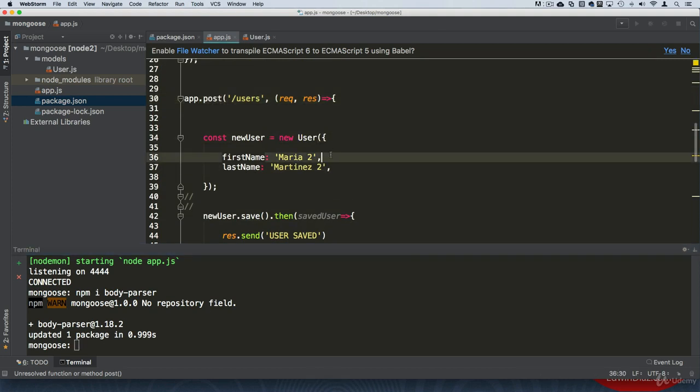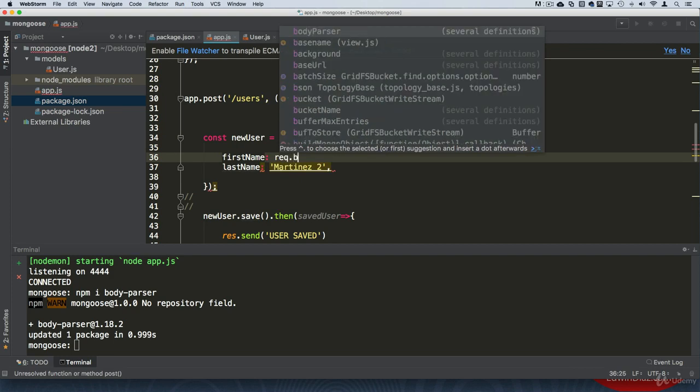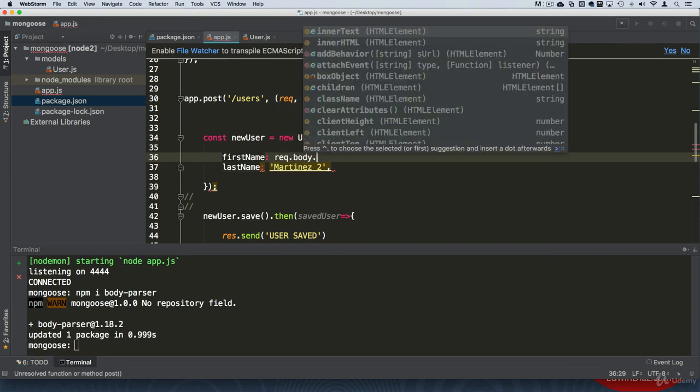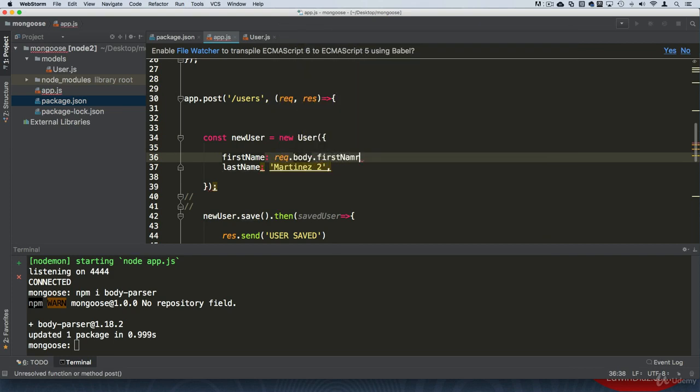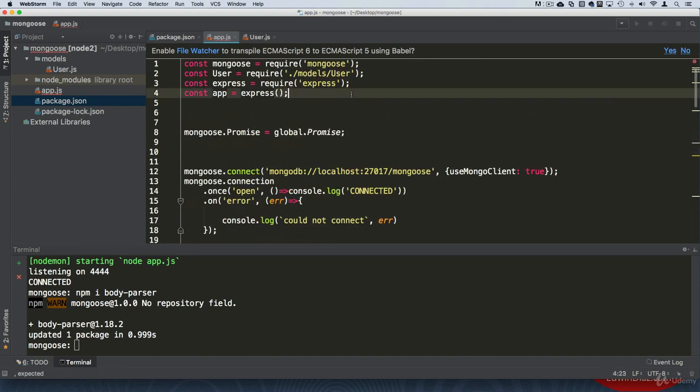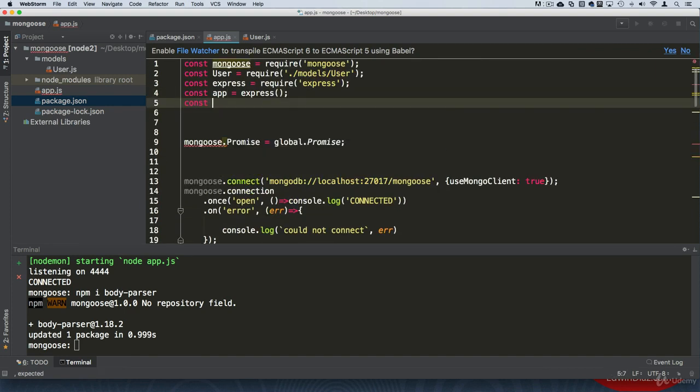Here, as a new user, we are going to be taking the required body.firstName that's going to come. But now we need to require this first. Make sure that you require body-parser.